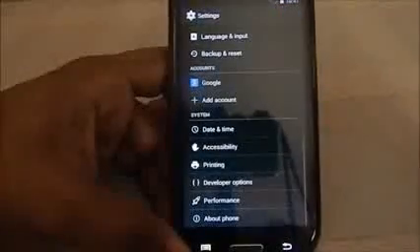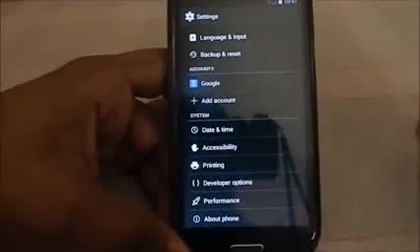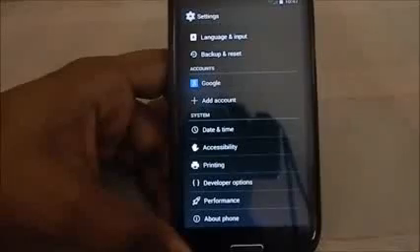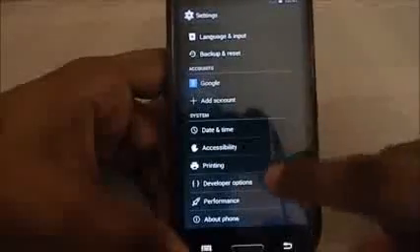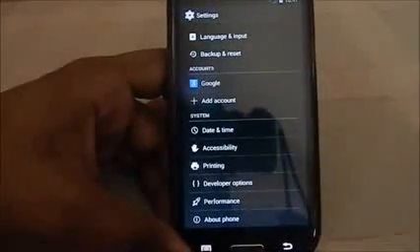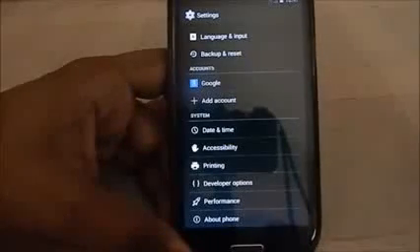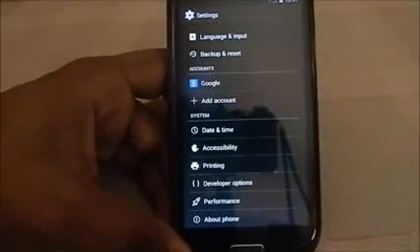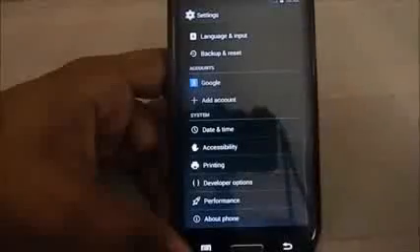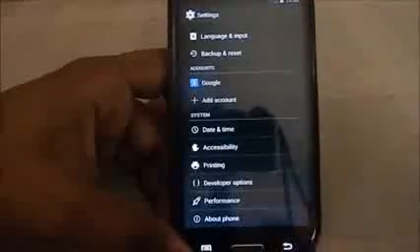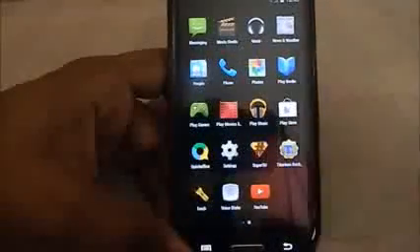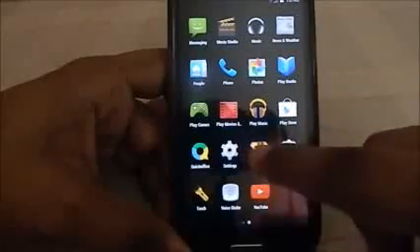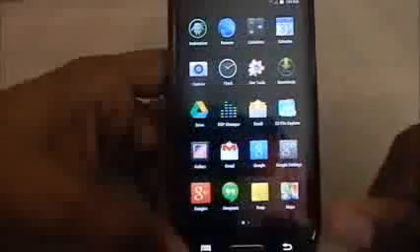One thing I want to clarify is that if you want to use root, after flashing the ROM, you have to reflash the SuperSU script. The update SuperSU 1.65, you have to flash that to have the root functionality. I tried to install Titanium Backup and it didn't get it, so I had to flash this thing. So that's a tip if you want to use that.